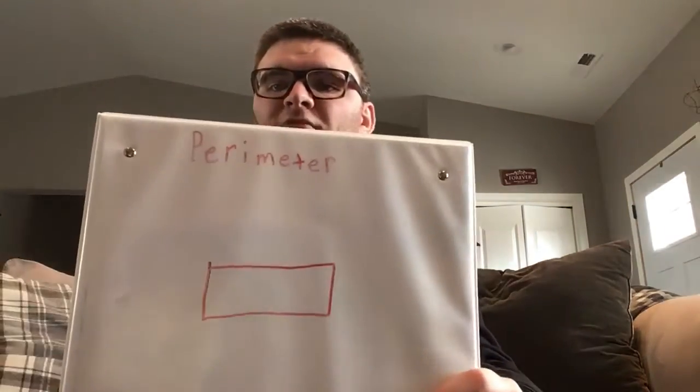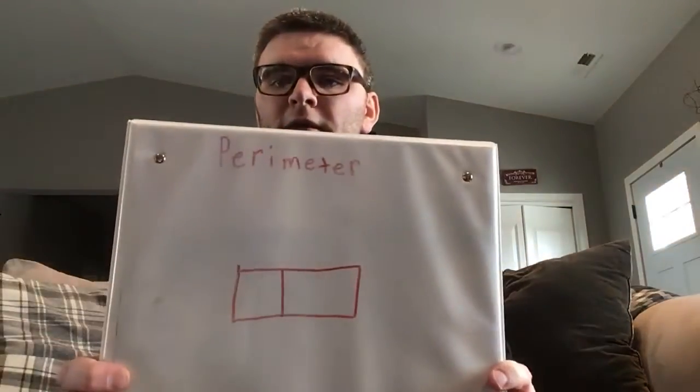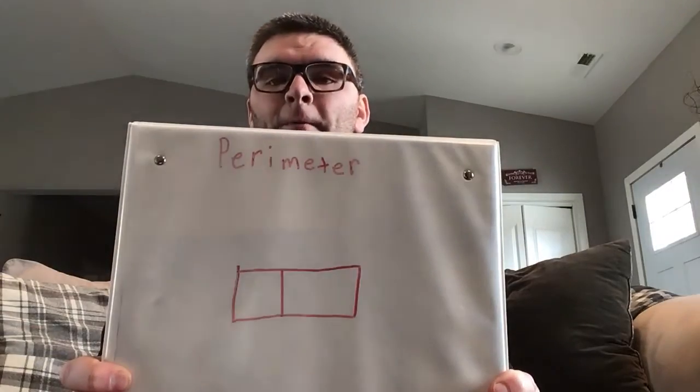Now, sometimes things just get a little bit tougher when we draw a rectangle, something like this. That looks like what we were dealing with yesterday. Now what they might do to try and confuse us a little bit is they might put a break in that rectangle down the middle. Now watch what I do here.